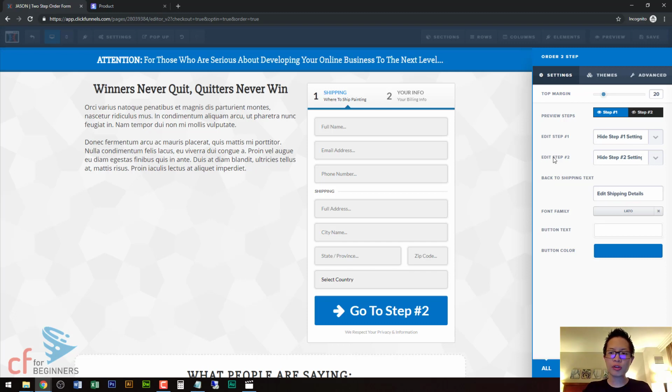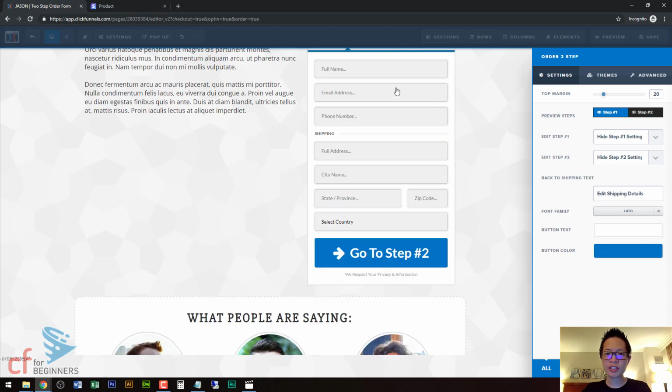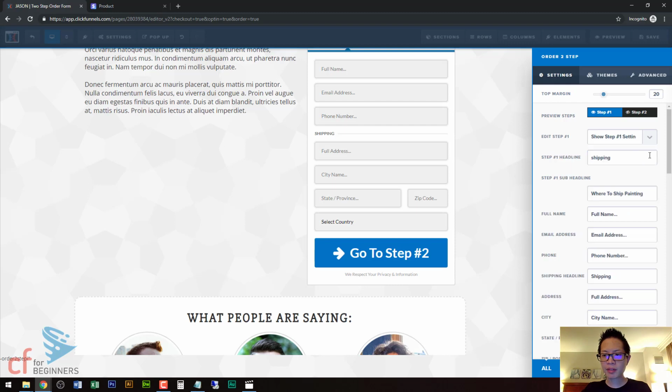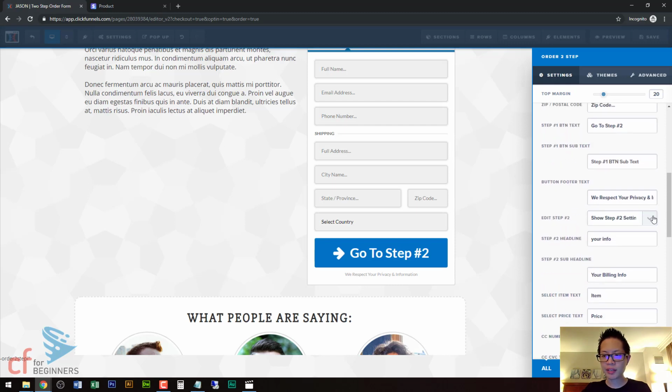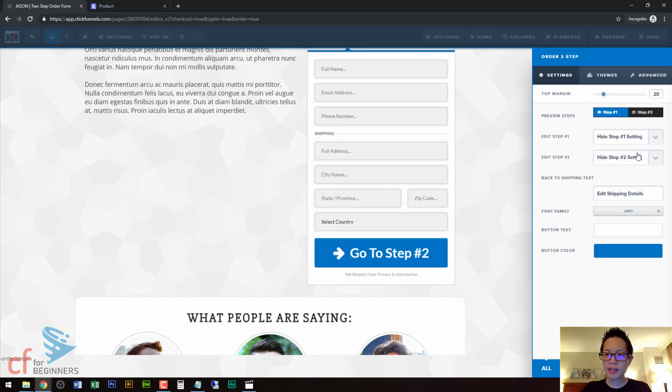Now, in order for you to look at what's in each tab, you click over here. You either look at the second tab, which looks something like this, or the first tab, which looks like that. To simplify, that's why they say hide these steps. It's not that you're hiding whatever is inside here. It's just that if you open all of this at the same time, you have way too many things. So just to keep it clean, let's hide it or show it. Let's work first on the first step.